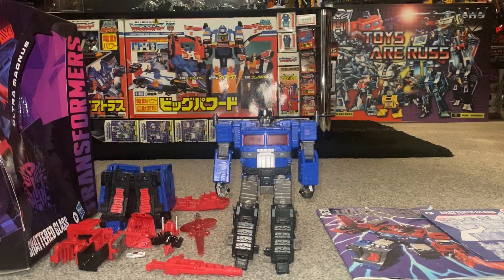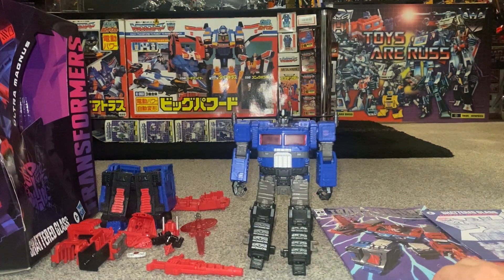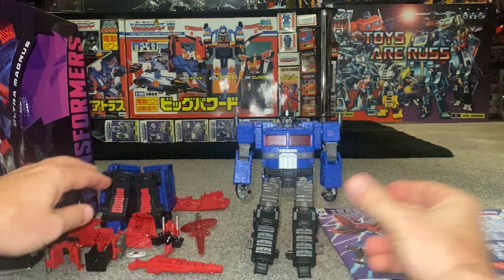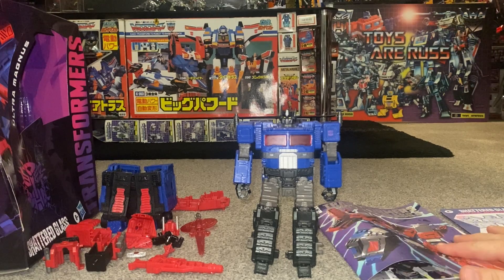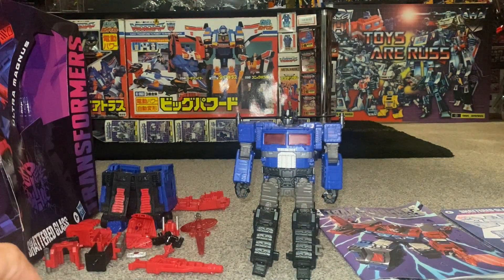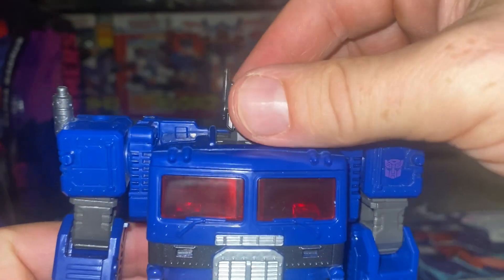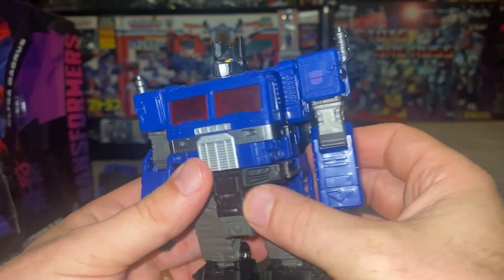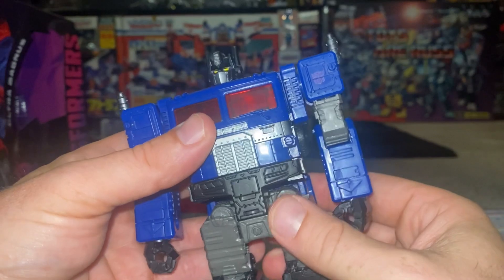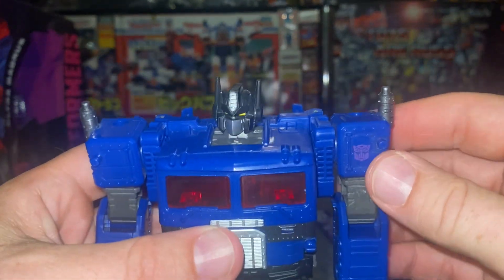We're going to have a quick look at the smaller cab. I'll be completely honest — although I still own two other Ultra Magnuses from pretty much the same toy line, I was shocked by how much of a parts-former it was. All of these pieces came off, which means I'm incredibly guilty and have never transformed them before. The cab is brilliant, the head sculpt is fantastic, yes a little chunky, but most people aren't going to display in this particular cab mode.